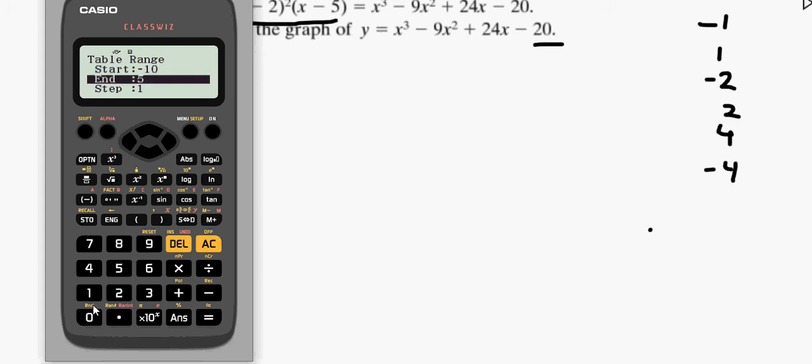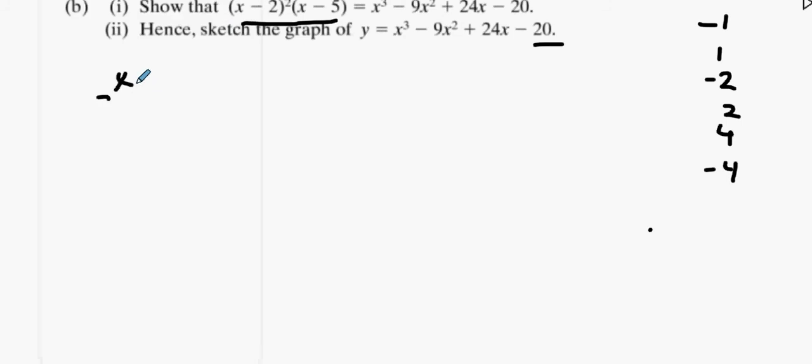I'm going to look for the first time it crosses the axis. When does it cross the axis? Anybody? There we go. 2, 0, everybody. You cool with that? When does it cross it again? 5, 0, doesn't it? Now, I can either take x equals 2 or x equals 5. I can take either one. What can I do then? I can say that x minus 5 is a factor of what?